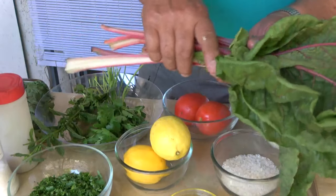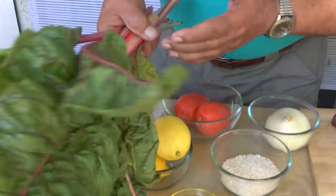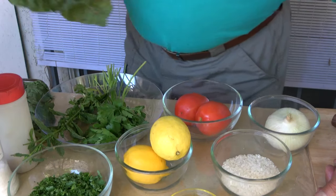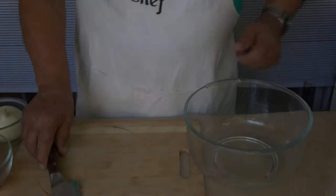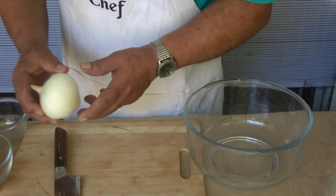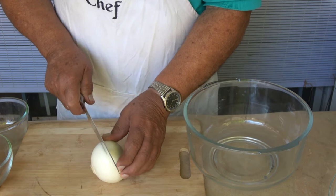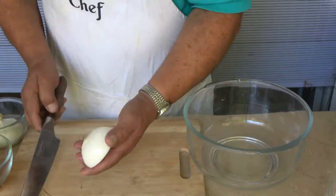I have the red Swiss chard. You can use the white Swiss chard. Just the red has a little more vitamin than the white one. That's all the ingredients. First of all, I want to start with the onion. I want to use half of it, which is enough. The other half I want to use for the bed in the pot.